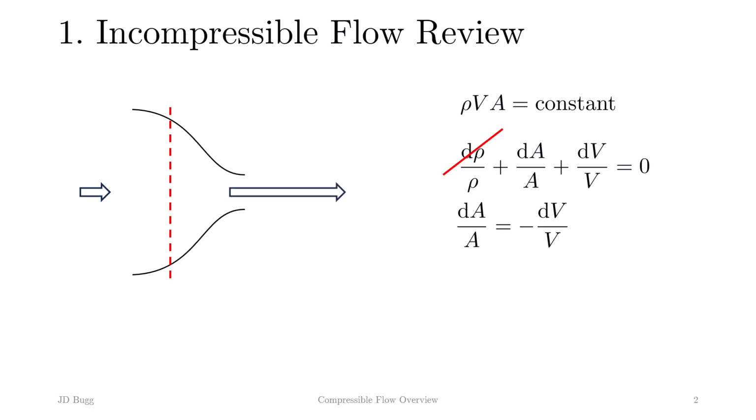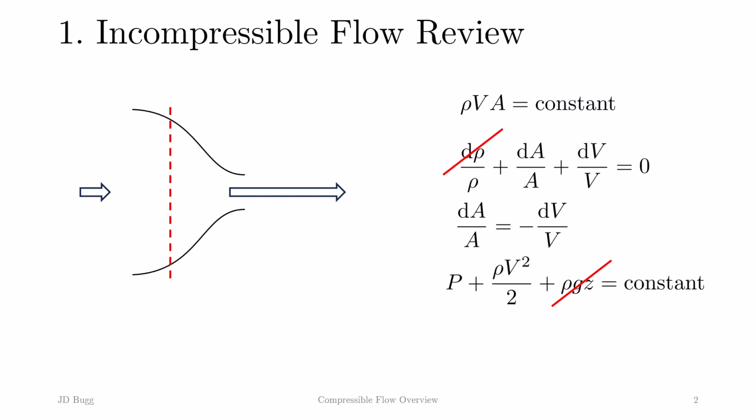Now we're also interested in pressure. If we review the incompressible Bernoulli's equation and realize we're not going to have any significant elevation changes, we can get rid of the potential energy term, and we have pressure plus rho v squared over 2 is a constant. This is conservation of energy. So this is kinetic energy, and the pressure is what's left of the enthalpy term after the other assumptions inherent in the incompressible Bernoulli's equation are made.